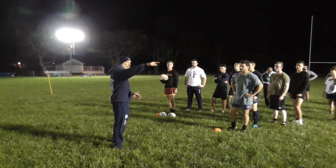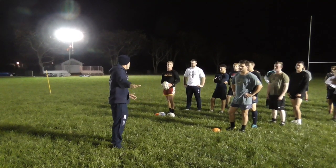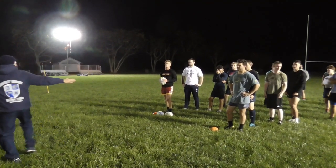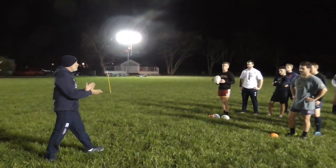So the first defender comes around, he'll maintain the inside channel. The next defender goes to the outside of him. We're coming up together, we're shifting with the attack and stopping them, all right? All right, so let's do that, okay?